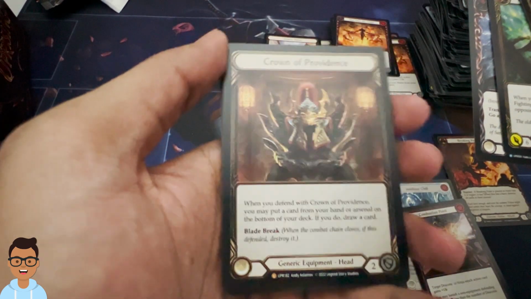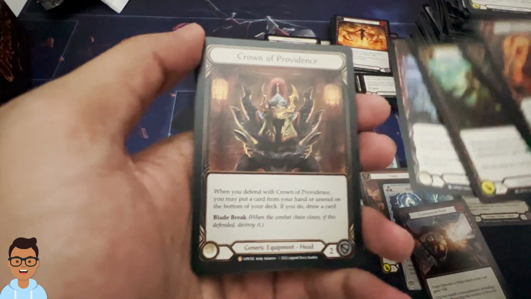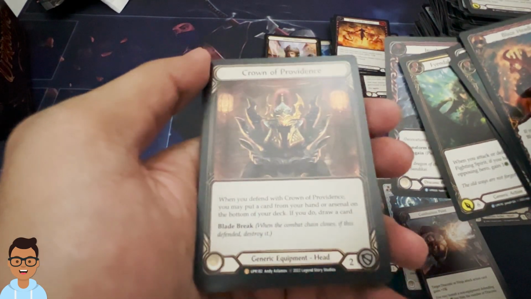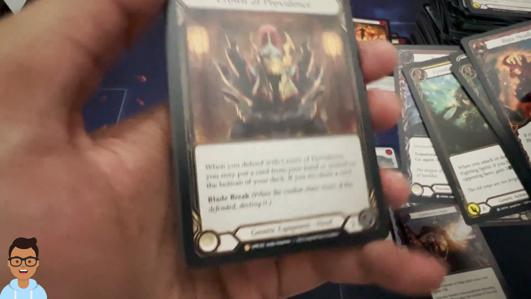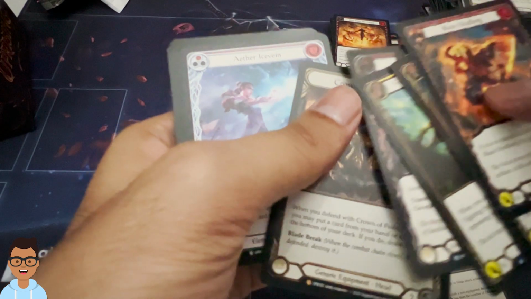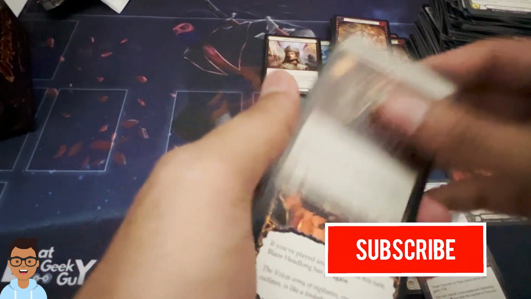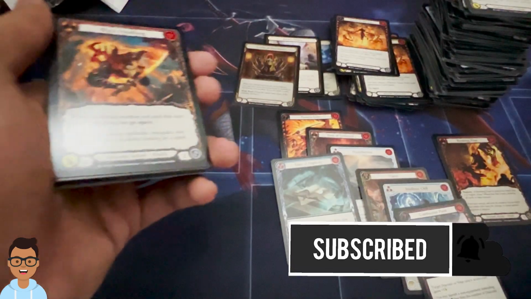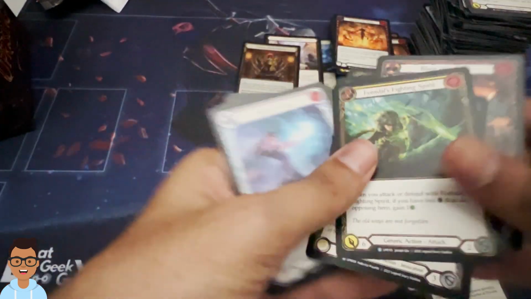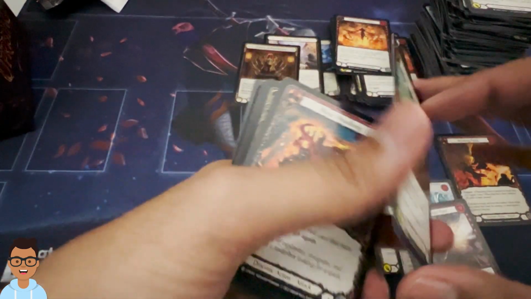This is a rainbow foil Crown of Providence. It's not cold foil, but hey, we take what we can. It's one of the best equipment in the set. Beautiful looking card. Definitely a great one. Definitely going into the thumbnail. Excellent card. I'm going to sleeve that up in a bit once this video ends. I'm going to be very careful with this.